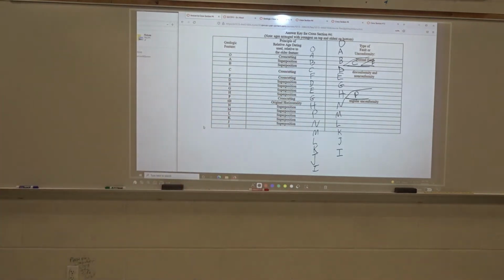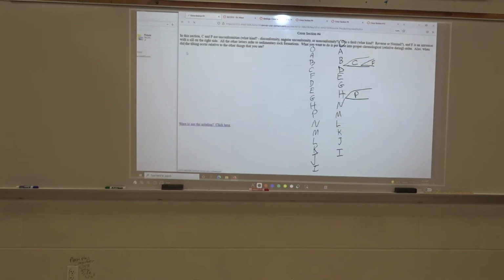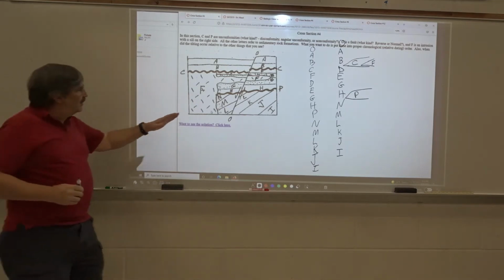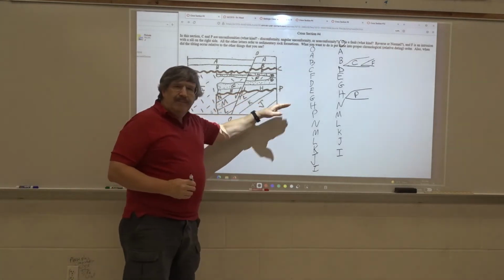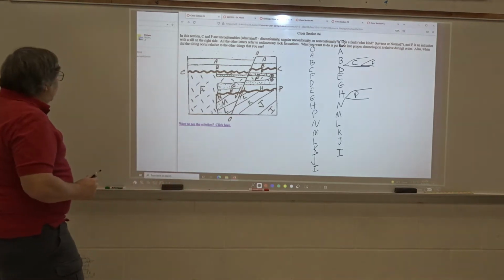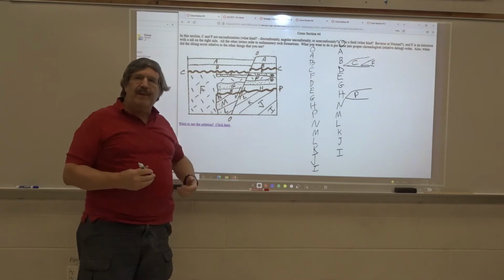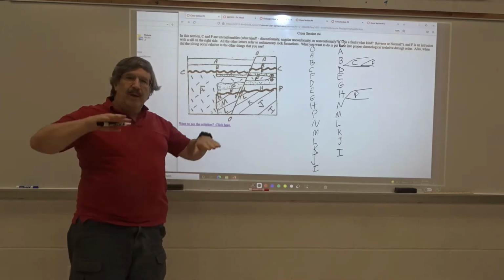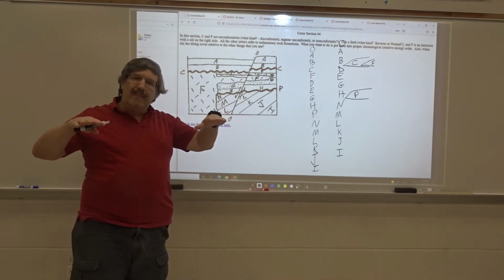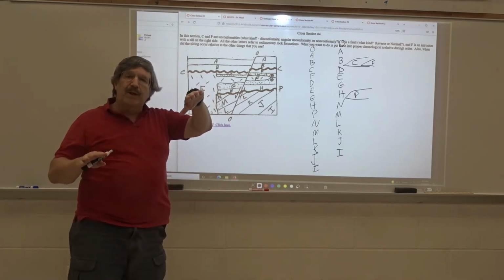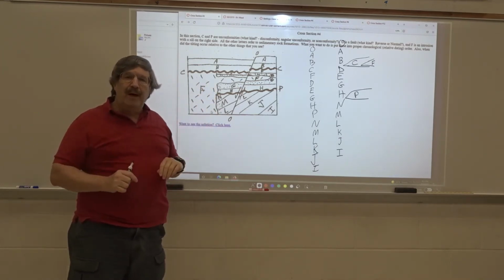Now the one thing we have not addressed is the fact that these layers are tilted. And the principle of original horizontality tells us that sedimentary layers are originally horizontal, and that means that if we find them now tilted, the tilting occurred after they were deposited.